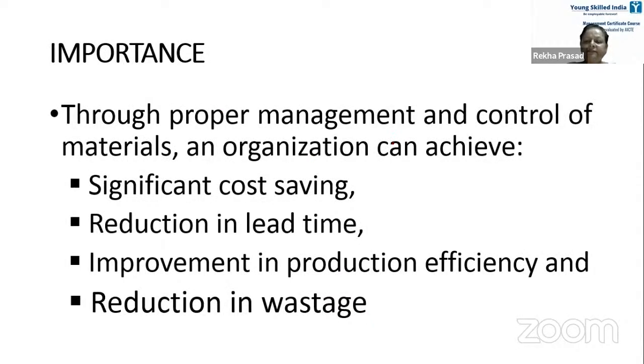If there is proper management and control of materials, then you will be saving on cost, and there is reduction in lead time. For example, lead time can be of the raw material going to the production department, or from finished goods going to the customers or the consumers. As far as possible, this lead time should be optimized, minimized. So a lot of time is not wasted at both the ends, whether from the raw material going to the production department, or from the finished goods to the customers.